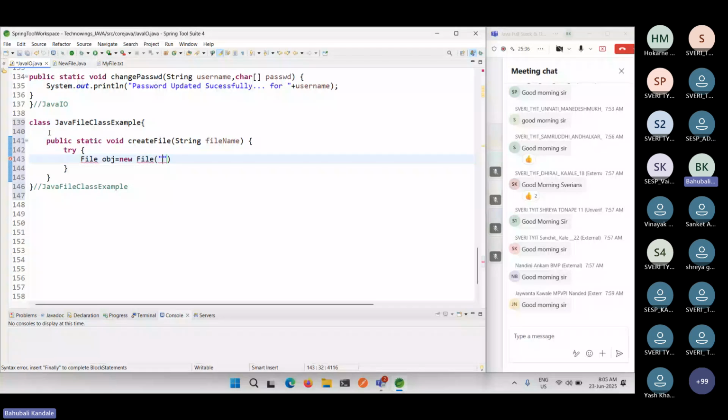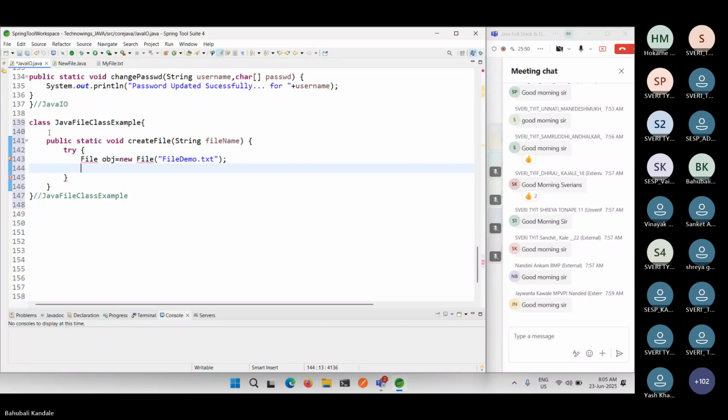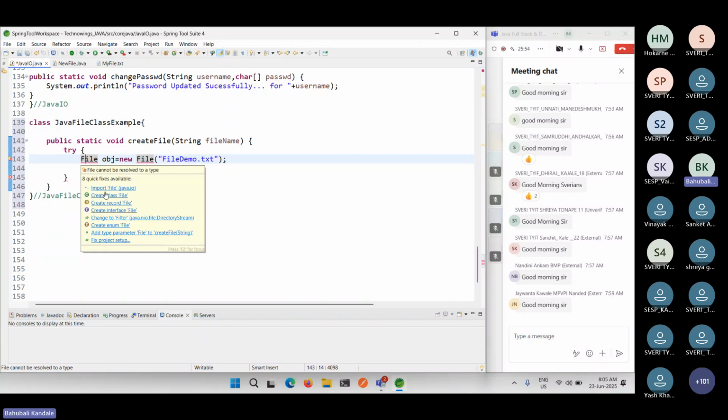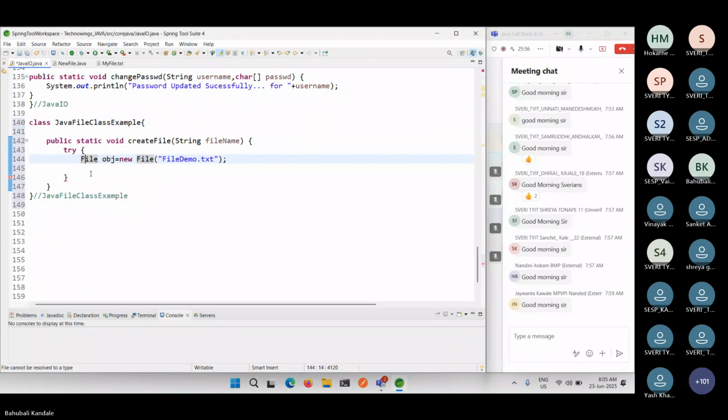So the file name is demo.txt. That's the file name. So here we created a file object. Once we create that file object, after that we need to create a file, right? Using that object.